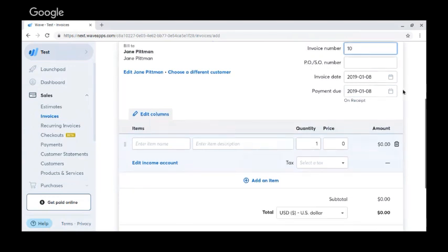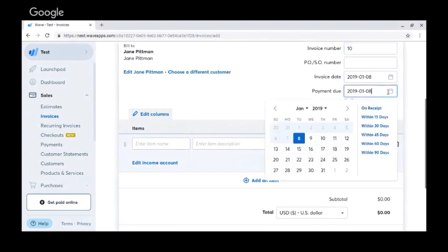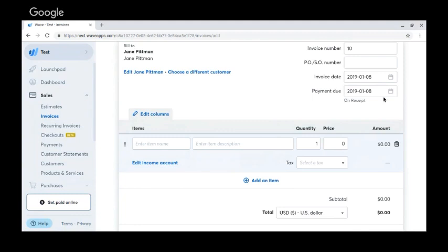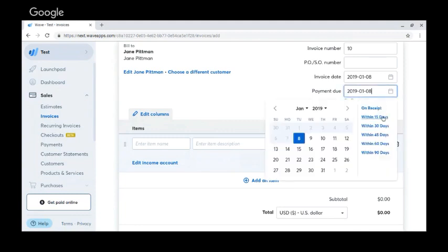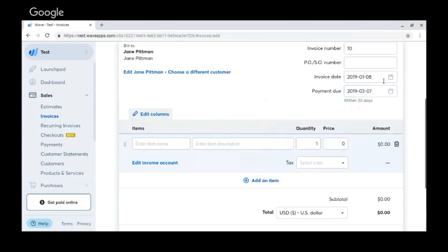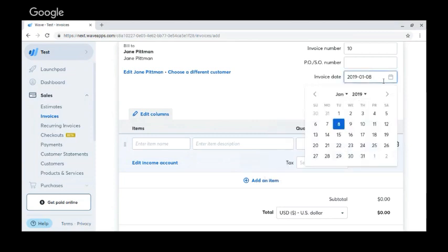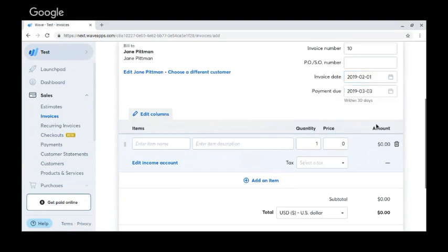All right. And then you just put the invoice date, which will be today's date. Then you can put the due date. It can either be on receipt, which is today, or you can be net 15 or net 30. Now, let's say you want the invoice to go out on the 1st, but you're just working on it today. Notice how if you put net 30, it automatically changed with the invoice date.